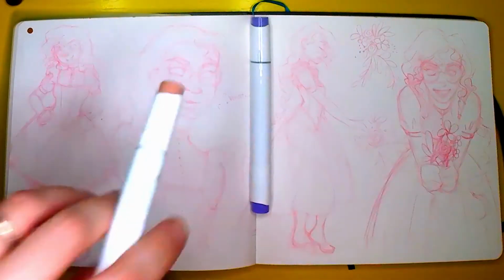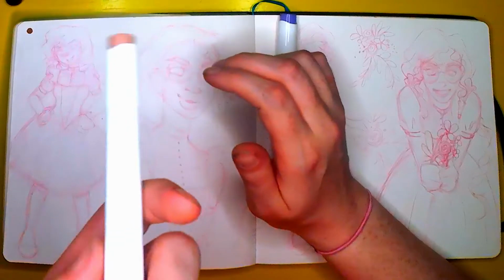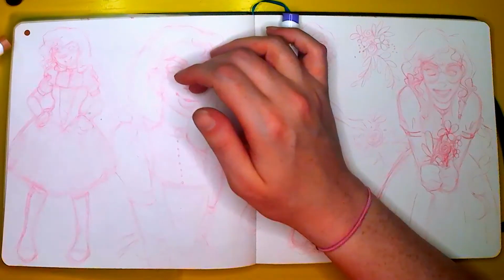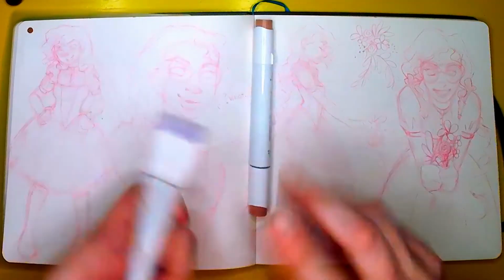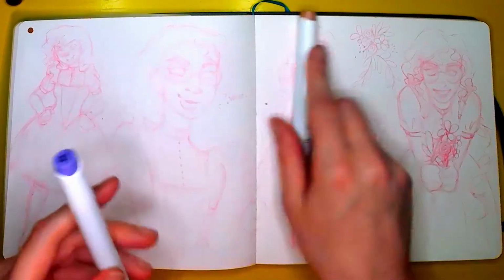So we're doing a three color challenge, not a three marker challenge, which means luckily I can use different tones of this type of brown. As long as it's within this kind of color family, then we should be good. So if I have a lighter version of this type of brown, then I'll start with that. And then we'll use this over top to create more depth. Same with the purple, obviously. So far, choices are brown and purple.